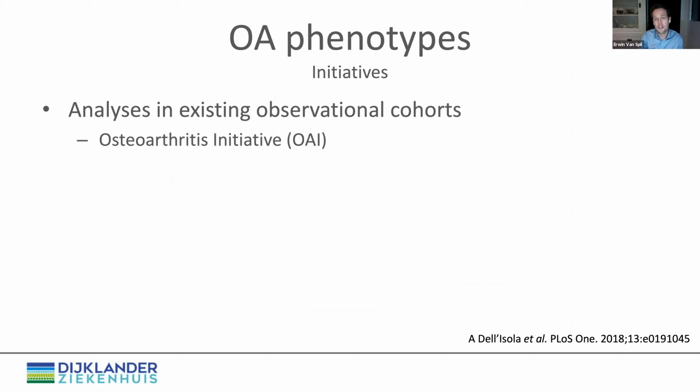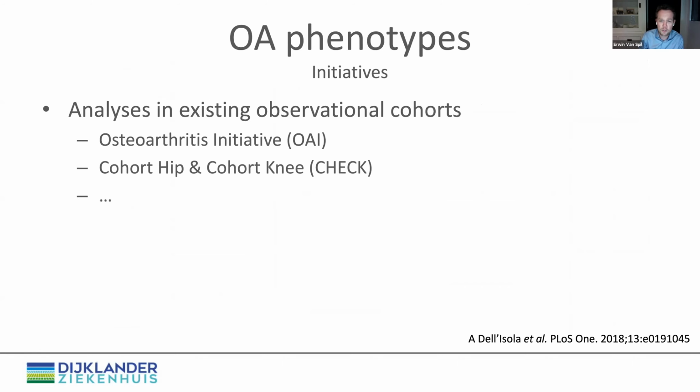This analysis was done using assumptions beforehand derived from a systematic review. Also, data-driven analyses are being performed now in OAI, and maybe we'll hear more about that later in the session. And I myself am also working on data-driven analysis on phenotypes in Cohort Hip and Cohort Knee, the Dutch cohort of very early hip and knee osteoarthritis patients.